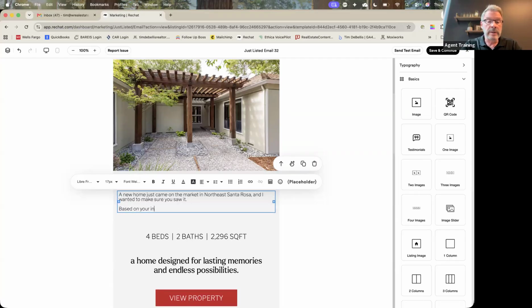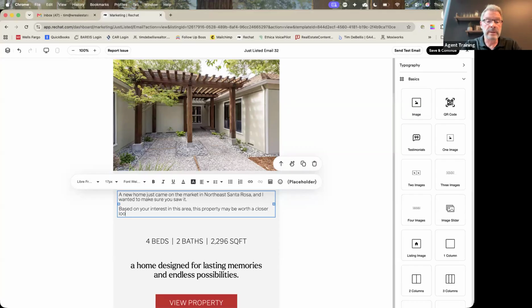Based on your interest in this area, this property may be worth a closer look. Okay. So we've given them the value. This is the value statement, right?